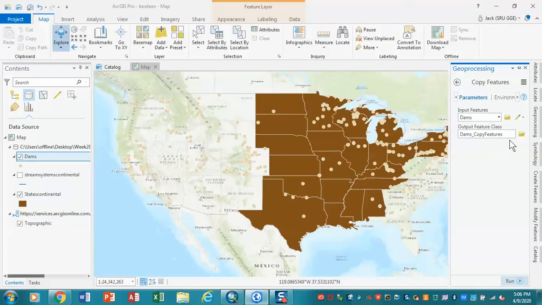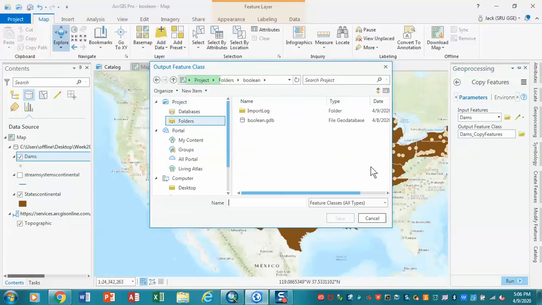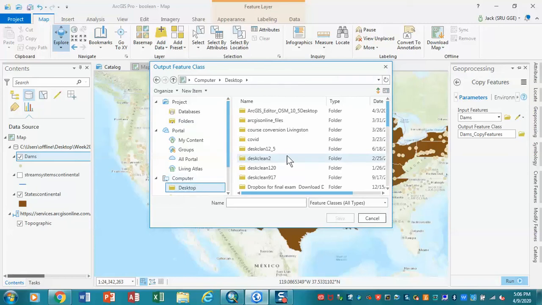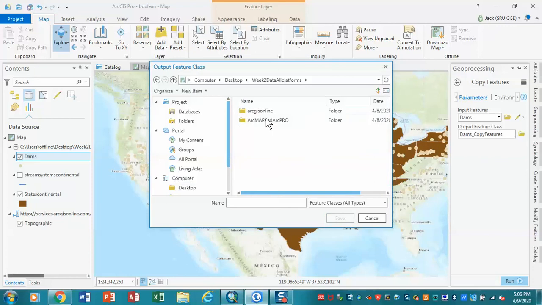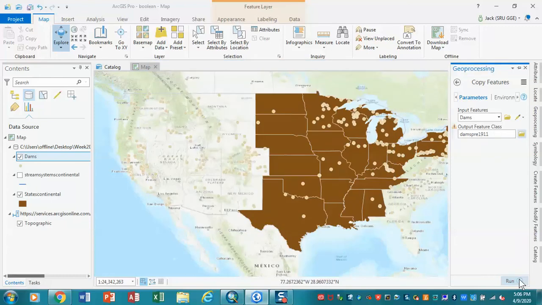And I'm going to output this, again, to my desktop. This will, by the way, go into our week 2 data, all applications, and I have a results folder here. I'm going to simply call it this, because that's what I already did in another environment, and click Save and Run, and that'll make it permanent.